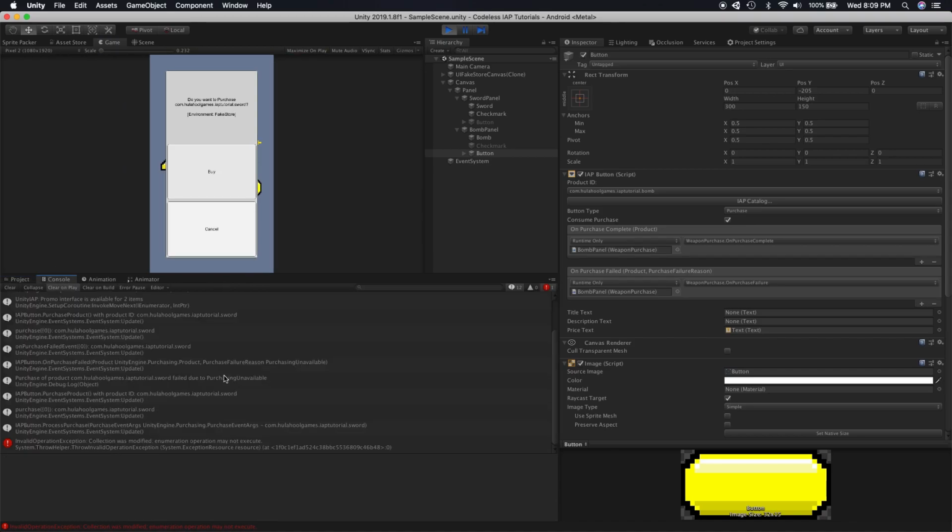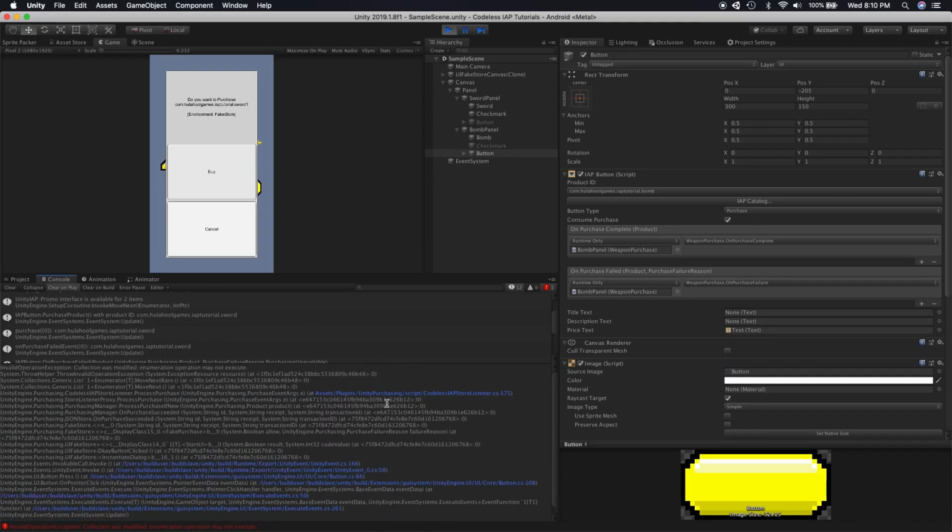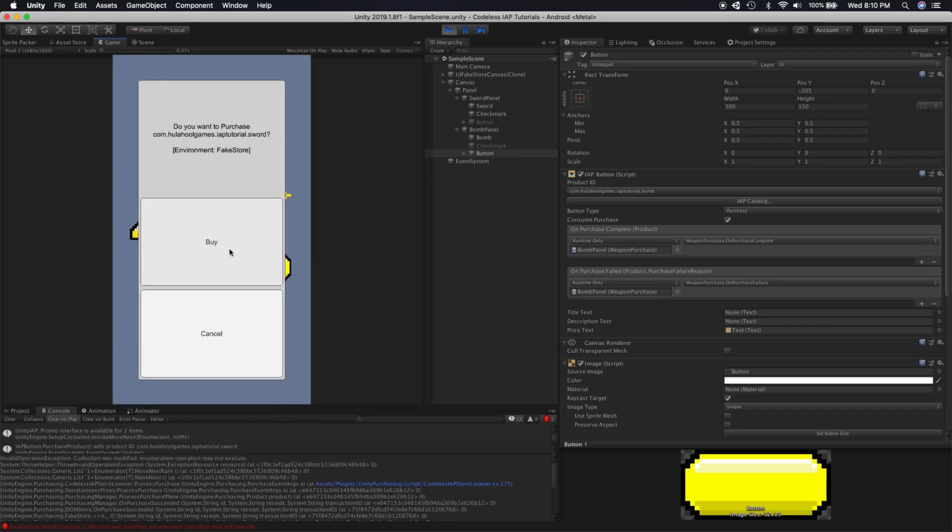And I know exactly why this is happening. This error that you encounter will only happen in the Unity editor and this won't happen on a device. What's happening here is, as we have a successful purchase, Unity goes through all the active IAP buttons in the scene and then it tries to call back into the IAP button's OnPurchaseComplete.